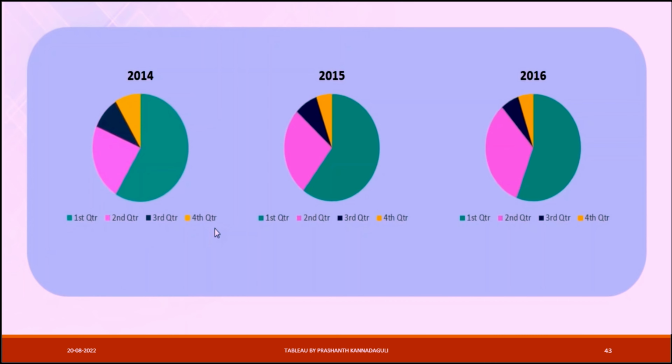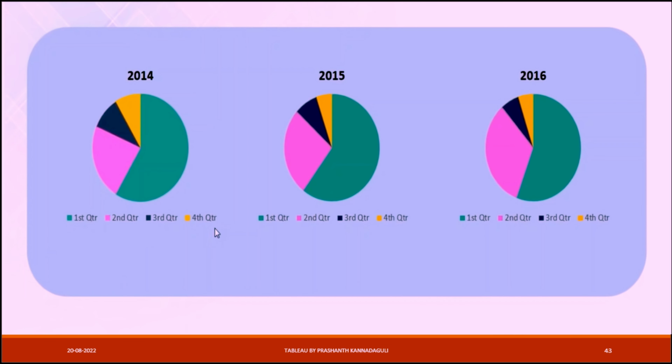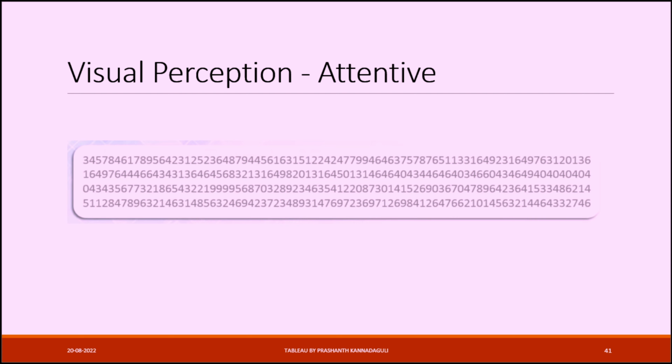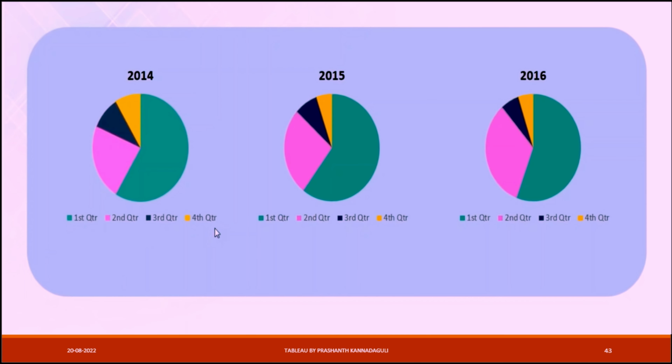I'm not saying don't go for a pie, always go for a bar. There may be some cases where the bar shows you a confusing picture, and the pie gives you a clearer way. Possible, but you have to explore that. That's my point. You have two types of graphs ultimately: one is attentive, one is pre-attentive. Always go with the pre-attentive, which gives you a clearer idea of what you are trying to convey to others, whoever is going to see your graph. That is the ultimate point. Is that okay?